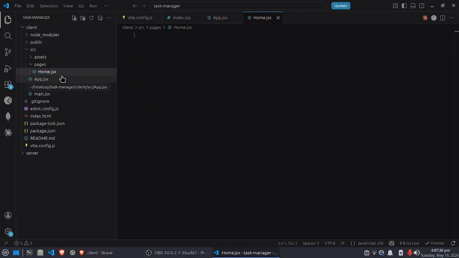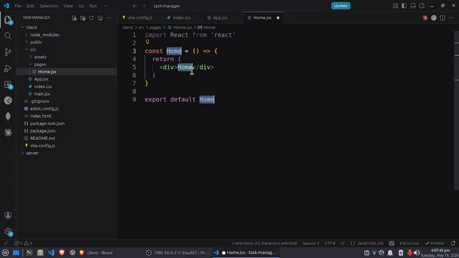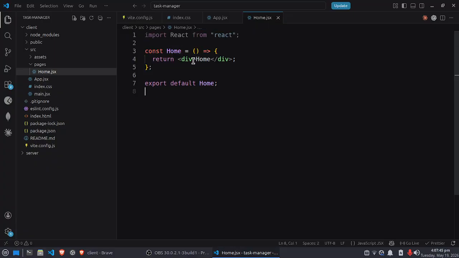Now inside this Home.jsx, write a simple placeholder for now: RAFCE, React arrow function, and inside this a normal class name. Maximum width here is like 4xl, mx-auto, padding X 5 and padding Y 10.